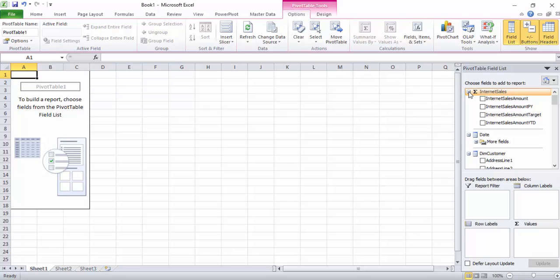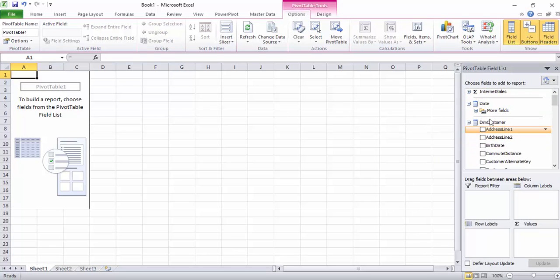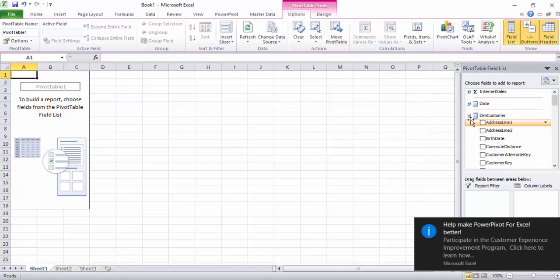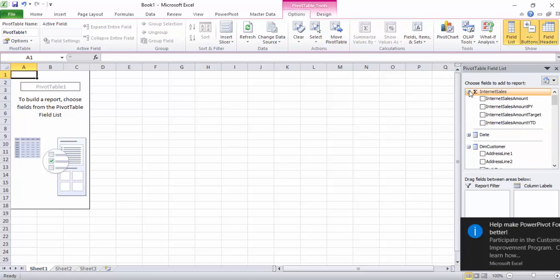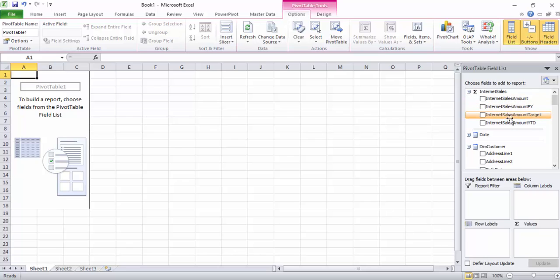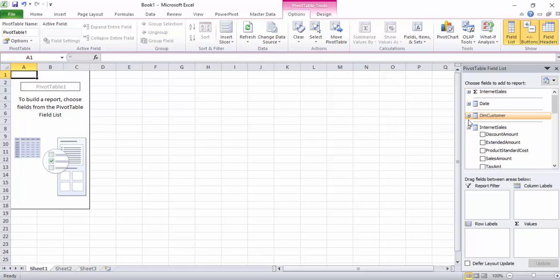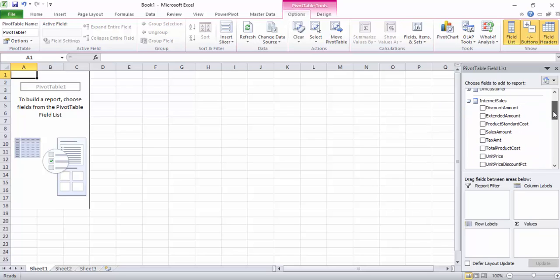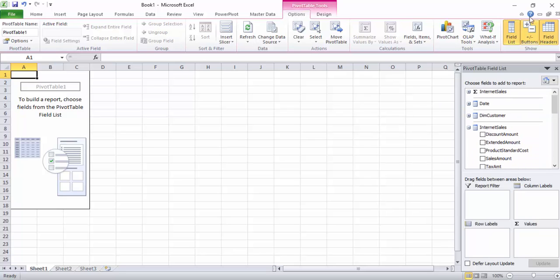Now you can see I can see only the data related to the sales amount here. In the dim customer and the measures, I have selected only the amount columns, right? I can see only those columns. This is the way you are going to select the perspectives. And if a user wants, instead of accessing all the stuff, he'll only access the stuff which he is related to. You'll not worry about the other stuff.